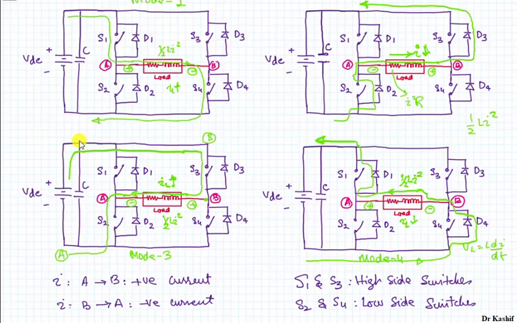So if we indicate the voltages, in the third mode of operation, the load voltage will be plus VDC, and the positive is at the terminal B. And in the fourth mode of operation, the voltage from A to B will be equal to plus VDC, because your load is connected in parallel to the source. In all of these cases it is connected in parallel to the source, but the terminals A and B are swapped between the positive and the negative terminal. So now let's write down the states in the table.